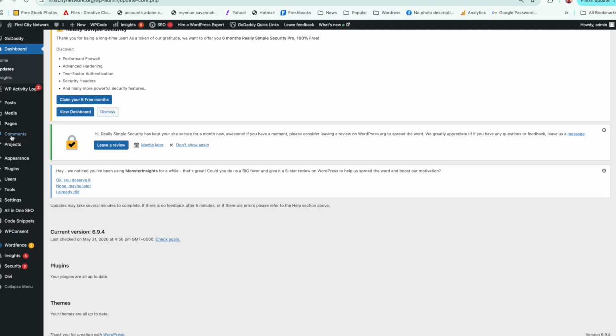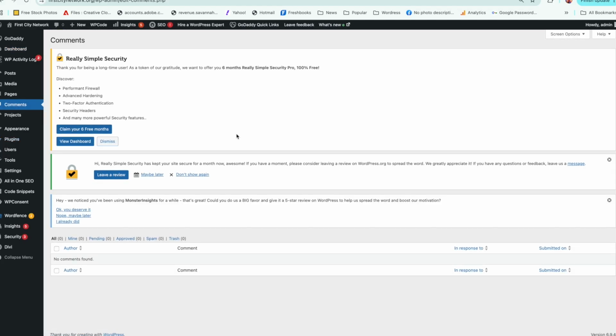The maintenance item comments. This just comes defaulted. This is a throwback to when WordPress was a blogging platform. And you get comments on blogs. Well, this is basically just a spam catcher now. So normally, I've cleaned everything up. So if you go here and you see a bunch of items, that would be reflected again in a number in a red circle. If you have 10 items, then there'll be 10 items in a red circle.